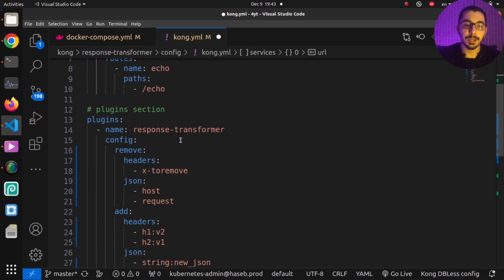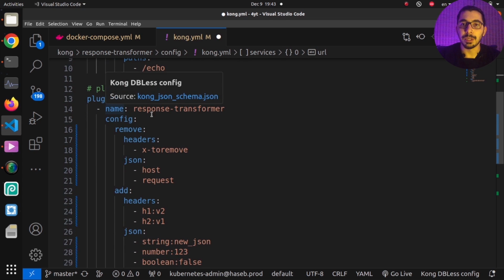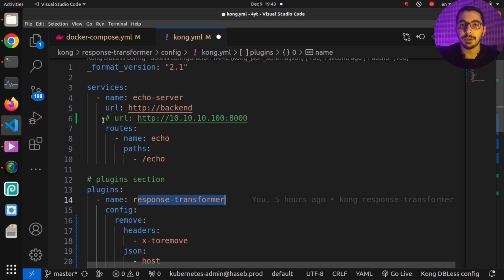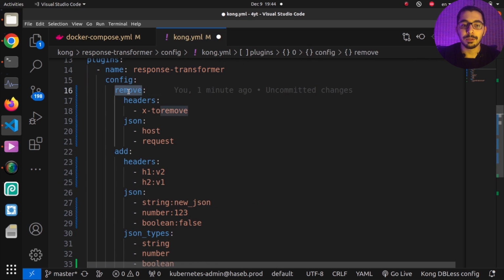So right over here on the plugins section, I've got only one plugin, the response transformer plugin, and because I haven't set any route or service or consumer, this is going to be enabled globally and will apply to any consumer or any service that I define in my configuration file. In the config section, you can see that I've got a remove configuration that removes the headers with the name X to remove.